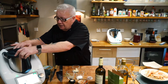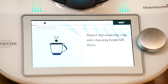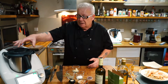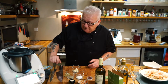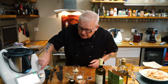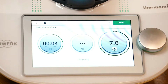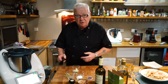Okay, so the lid goes on, follow what it says on the directions, push next, and then it just does it for you. The cup is inserted into the top, that's the measuring cup, that's the lid. Push next, and it's asking for 5 seconds, no temperature, and we move the dial until this goes around to that mark there. You can just about see that. So we'll turn that round, and that's then chopping it for us. And this chops a lot quicker than you can with that.